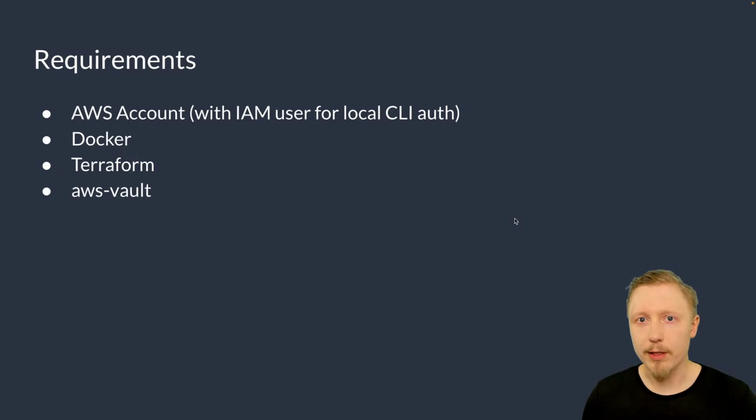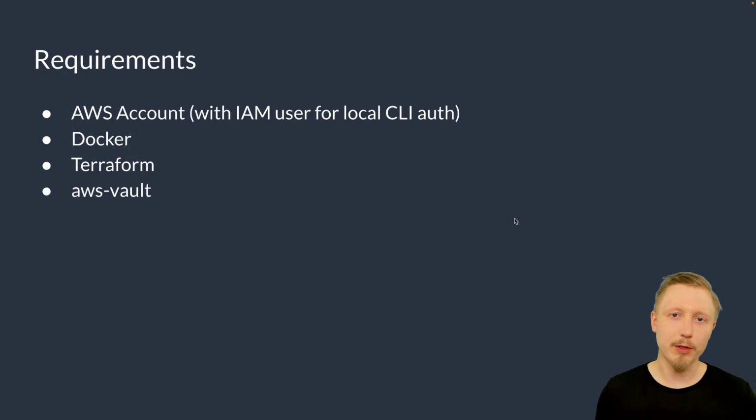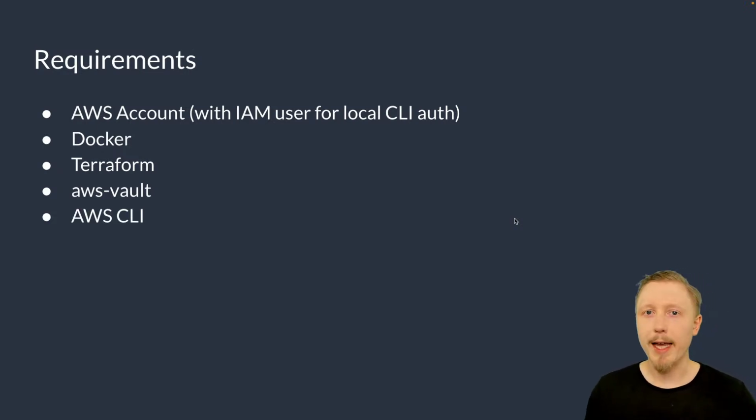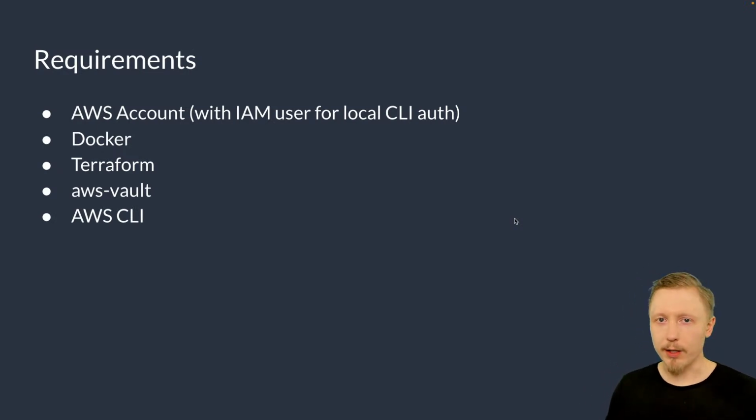If you don't use AWS Vault, then you can just use the environment variables or the AWS single sign-on command that comes with the AWS CLI. But I recommend AWS Vault. It's a really nice way to manage your credentials in a secure way that lets you keep them in an encrypted store on your machine as opposed to plain environment variables. You also want the AWS CLI. Again, there are links in the description to where you can download and install each one of these things. They should be relatively straightforward to install, and they should all be available for both Windows and macOS.